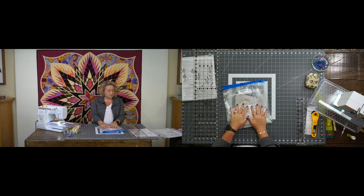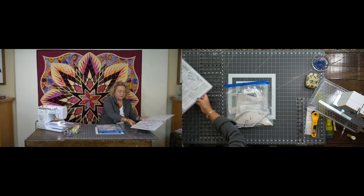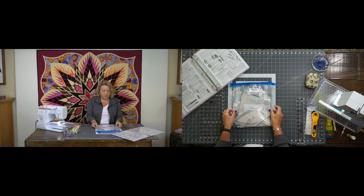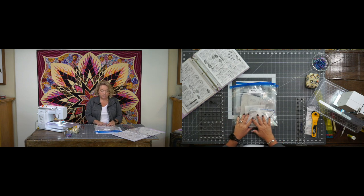Now we're ready to start our paper piecing. And with this demo, you're actually going to, right off the bat, get to see what we call a vein technique or curved paper piecing. This is a little bit different from your typical paper piecing, so it's a great demonstration and we'll get ready to do that.